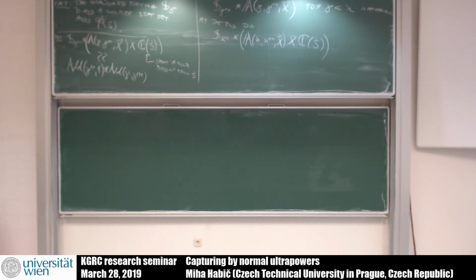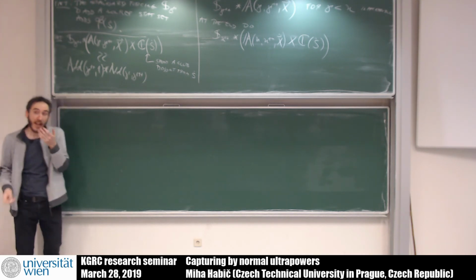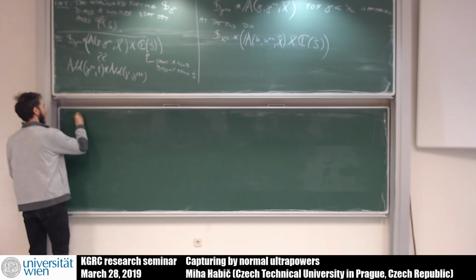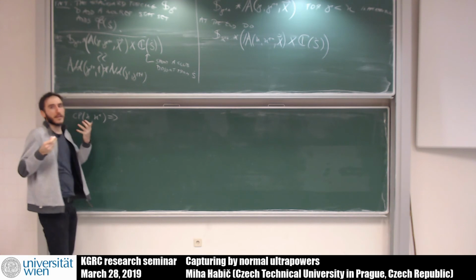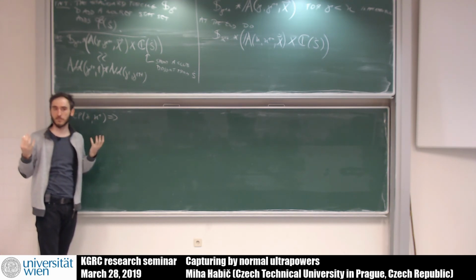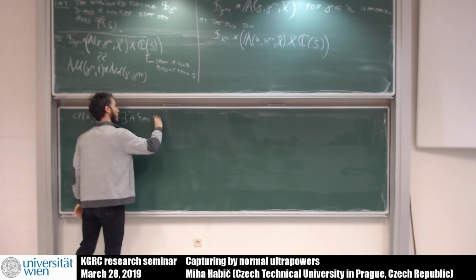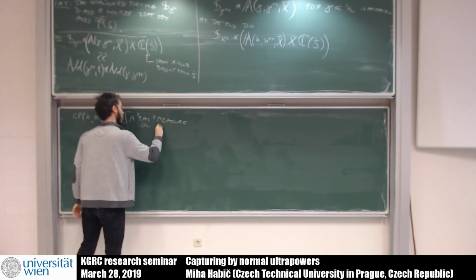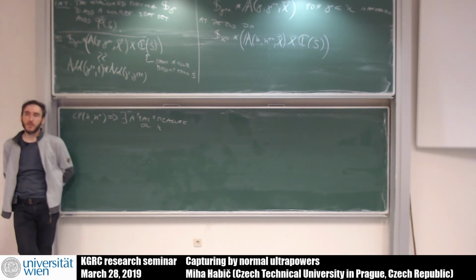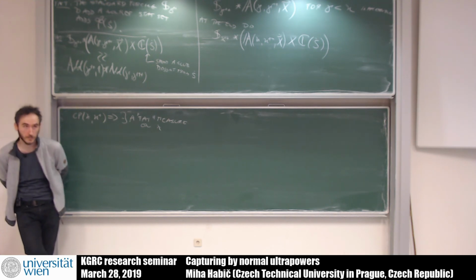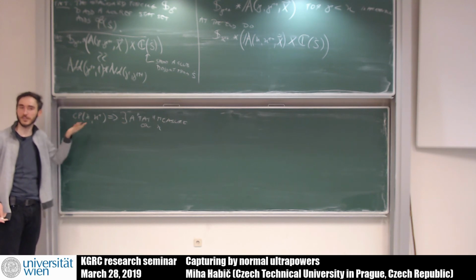So, for example, a thing that you might hope for is, if I have CP kappa kappa plus, this means that kappa has something that you could call a fat normal measure, right? There's a normal measure that captures the entire power set of kappa plus, okay? And what you might think is that, okay, there's a fat measure, but maybe there are at least some thin measures around as well, okay? So maybe every measurable necessarily has some thin measures, and then possibly there's a fat measure floating around as well, okay? And what I mean by a thin measure is just something that doesn't capture.